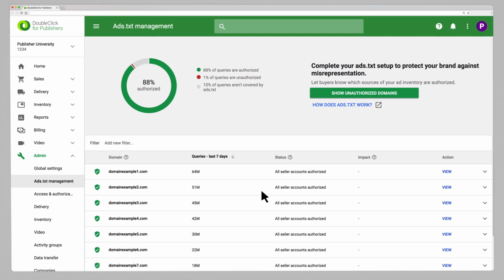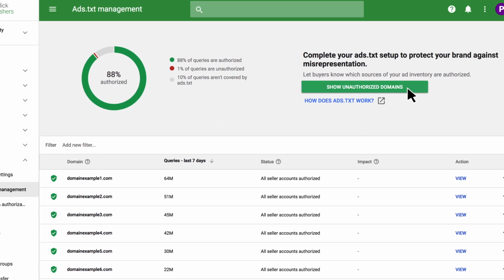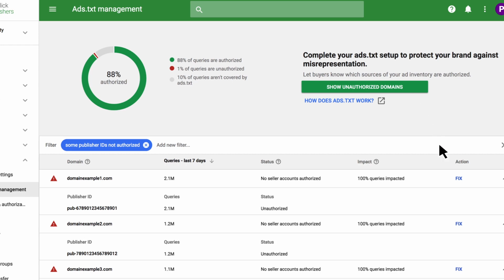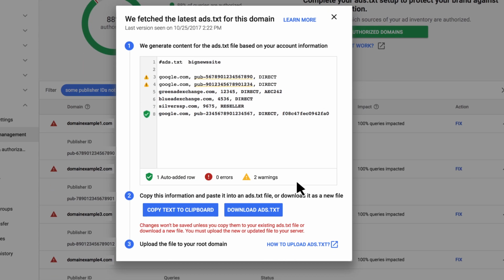If there are issues with any listed domains, you'll see the Show Unauthorized Domains option, which filters the list of domains to those with a missing or incorrectly specified publisher ID. Select the Fix button to open a dialog which highlights warnings or errors in the last crawled version of the Ads.txt file. From there, hover over icons as well as underlined text for detail on what to fix. For additional information, you can navigate directly to help content from this button. Finally, after your review and changes are complete, be sure to download a new copy of the Ads.txt file to send to your webmaster.